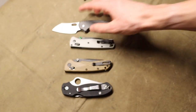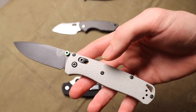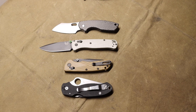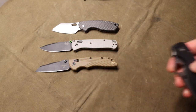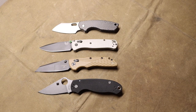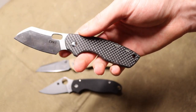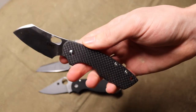The problem with customizing a knife or going with variations that make it more special — especially handles — is you're not really changing the knife, but you are adding a lot more cost. And in the end, you're not really changing the resale value. Maybe you don't buy the knife intending to sell it, so maybe that's not applicable to you. But it's worth noting that companies like Flytanium are seeking to make money off of you, hoping you'll take a cheaper knife and make it more expensive — and that doesn't really change the actual worth of that knife.